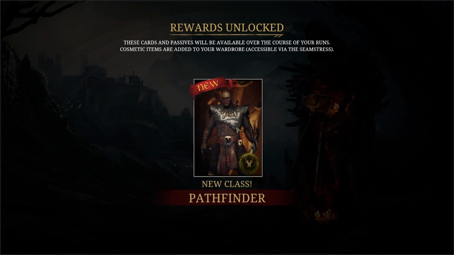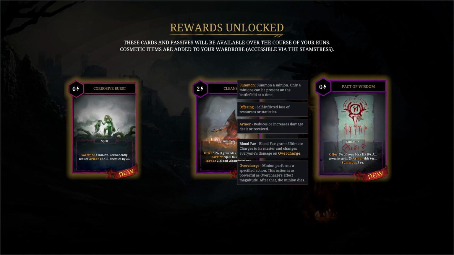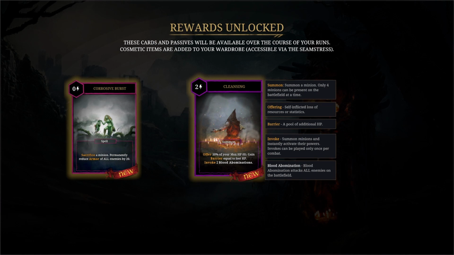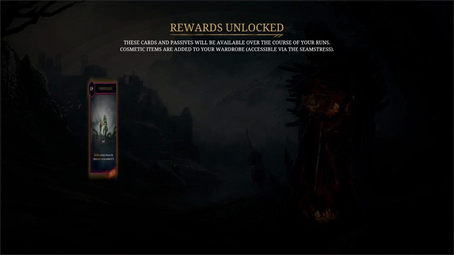And we got the Pathfinder. My favorite class so far that I enjoy the most and that I'm actually good with, I'd say. Pact of Wisdom, where we get a Fae. Here we have Cleansing, and here we offer 10% of your maximum HP, gain barrier equal to lost HP, and invoke 2 Blood Abominations. Blood Abominations actually attack all enemies on the battlefield. So I guess it is the Blood Abomination from the Blood Mage class, and yeah. Corrosive Burst, sacrifice a minion, permanently reduce armor of all enemies by 20.